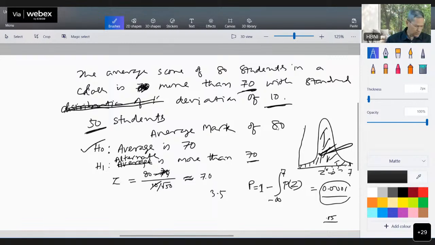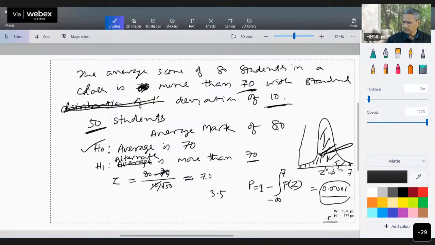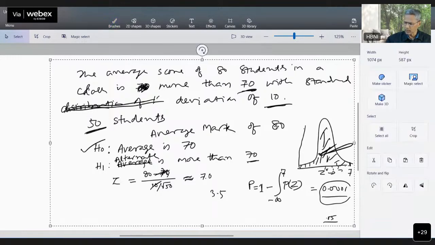We can do many problems, but today maybe we'll only do one, and one more class is remaining after this. So we'll find out when we can put that class, and then we'll solve a little more problems. Also, I think we have not done error estimation and error propagation. And there are other inferential statistics like t-test and f-test, all those things we'll also do maybe in one class. And I can do another problem for you quickly to get a feel. I hope you have got a feeling about this.